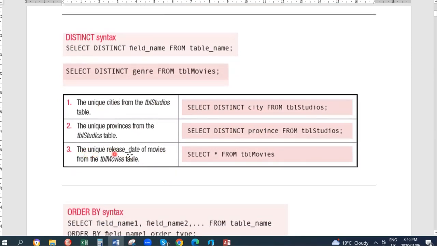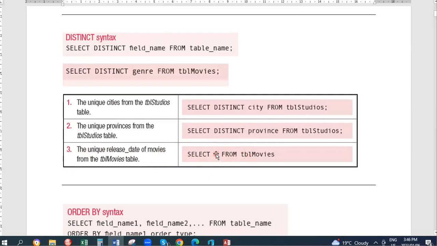It says here the unique release date of movies from TBL movies. There is an error here, basically a typing error from the textbook. It should be select distinct. Distinct what? Yes, distinct release date of movies. So it will be select distinct release date from TBL movies.